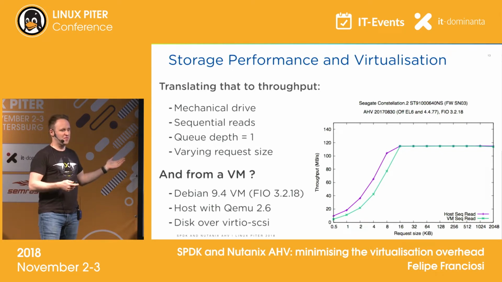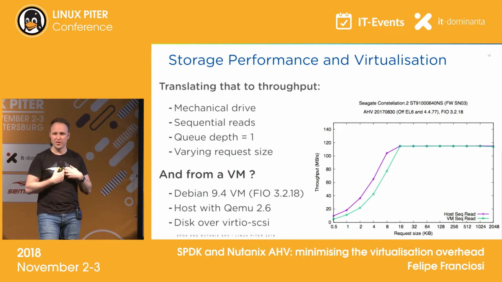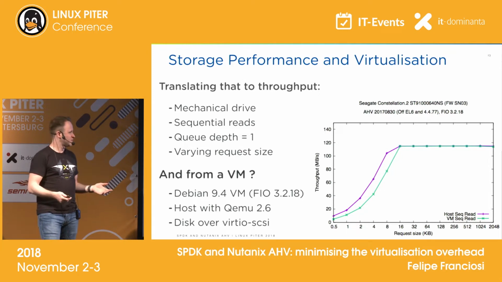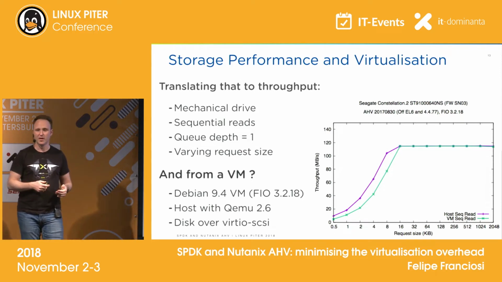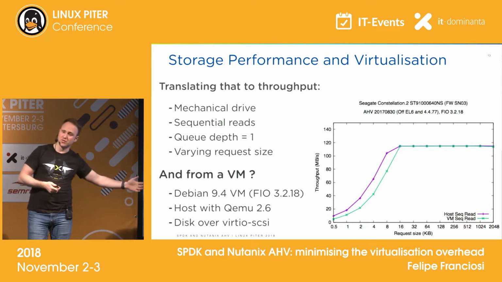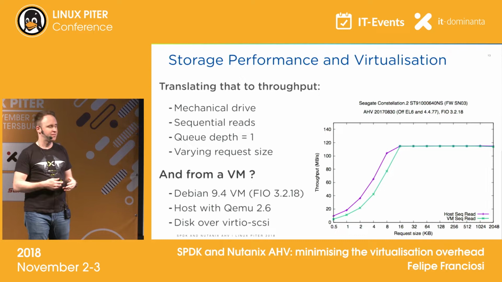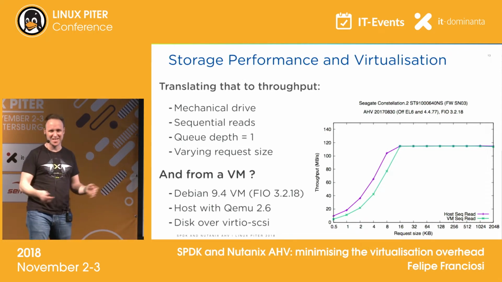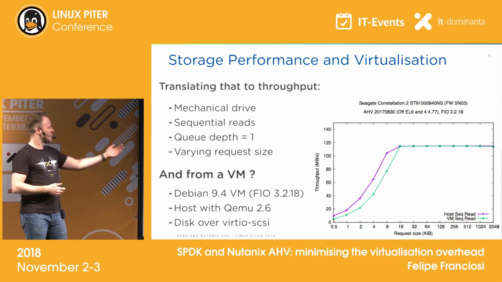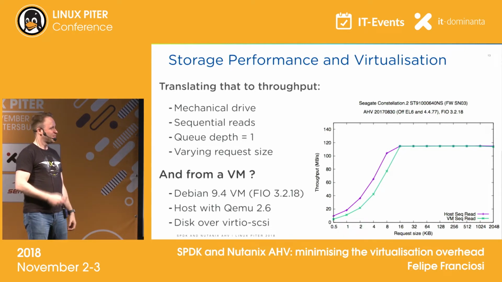And this is why you may find customers that say, oh, for my workload, this hypervisor is not great. Let's say I'm doing 4K random reads and I was getting 60-something megabytes a second, and I move this to a VM and now I get 40 megabytes a second. That's a big drop. But other people who can afford to do larger requests, like in our example, Netflix. By the way, I'm not claiming to know how Netflix works or anything like that. I'm just picking that as a simple example. Then maybe they see no overhead.